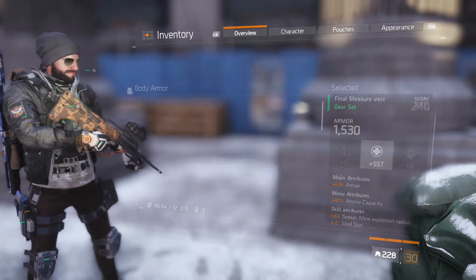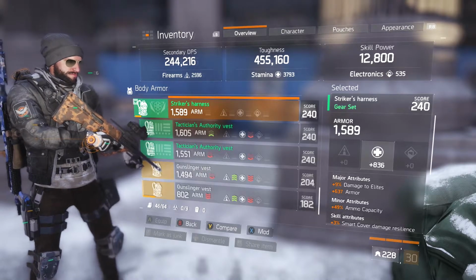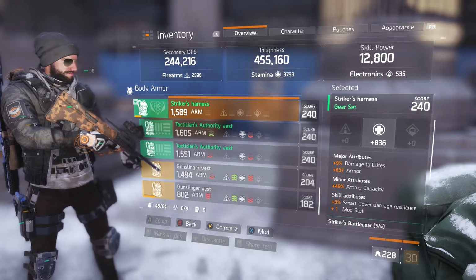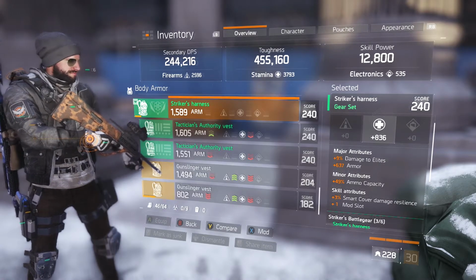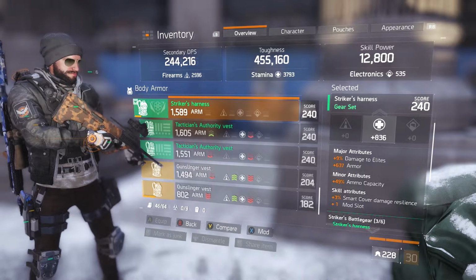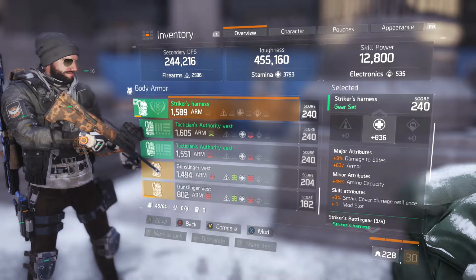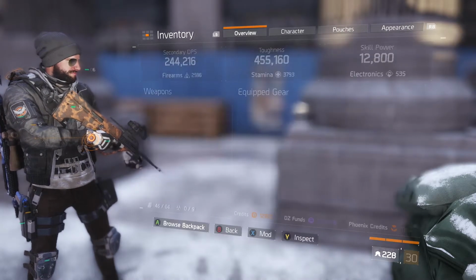Onto the chest piece, we have the Striker's Harness. Of course, I recommend going for all stamina on this. I rolled ammo capacity, damage to elites, and armor. I would probably roll damage to elites to exotic damage resilience instead, but I had to roll armor on this. It had pretty low armor when I got it. And I'd rather have the smart cover damage resilience be first aid self heal, not ally heal, just so you can get some more health out of the overdose.